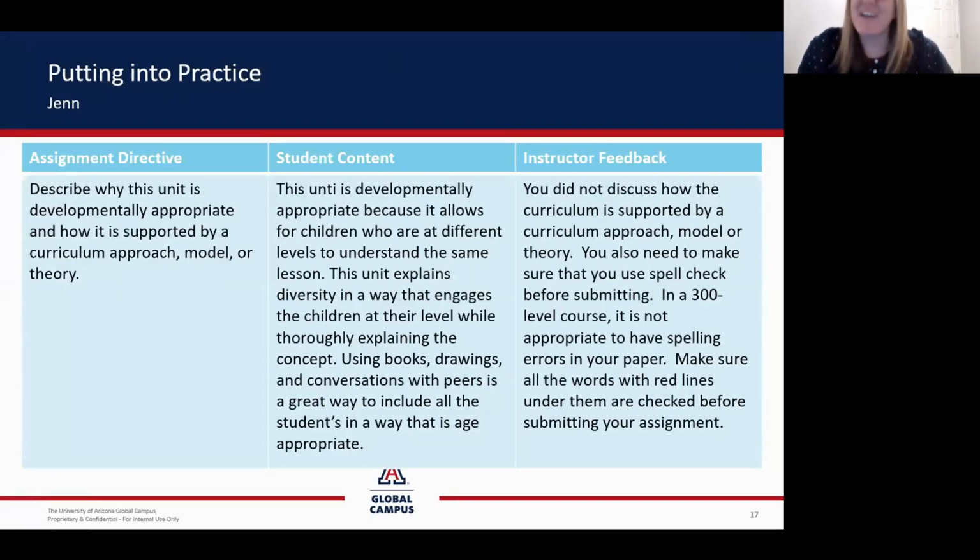All right, so we've shared a lot with you. Now we want to give you the opportunity to share with us. Amy teed us up really well with her example of making sure to look at what that assignment directive was and to consider what specific, actionable, and measurable feedback could be provided. So we're going to give you just a minute. On this slide, we have the assignment directive, what the student submitted as their content, and then some instructor feedback. We want to give you a minute to read through that, and then we're going to have a little dialogue regarding how we could work on this feedback to ensure that it's beneficial for the student.